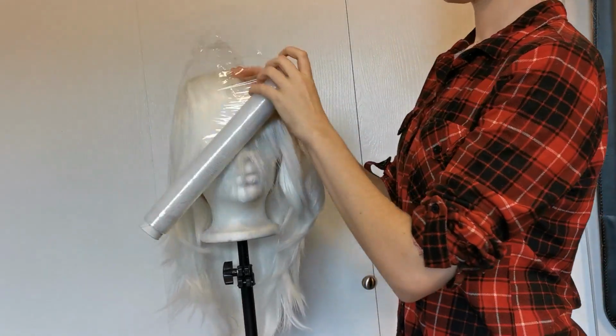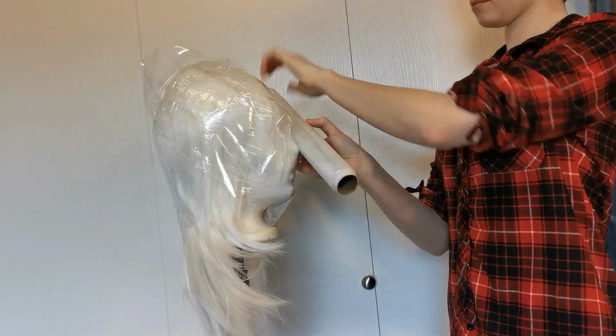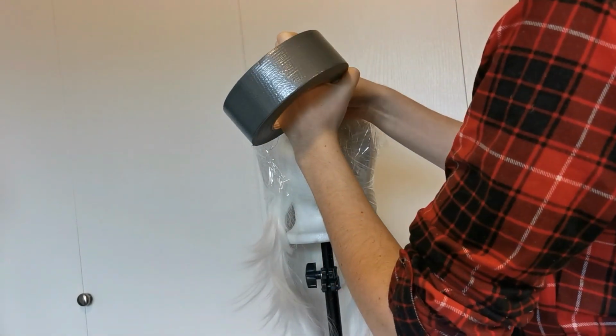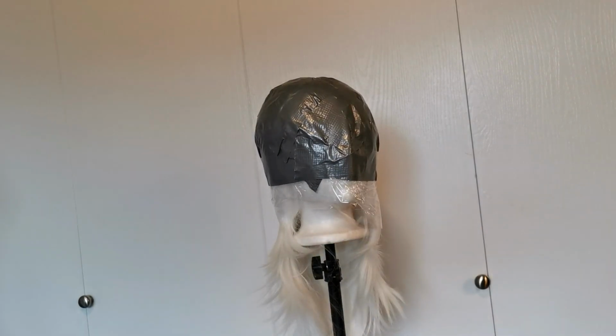Alright, let's get right into it, starting out with drafting out the pattern for the helm. Make sure you do this on top of a wig to add the extra room needed for all that hair. If you haven't used this technique before, quick explanation is to wrap your surface in plastic wrap to protect it, then cover it in duct tape to give yourself a solid base to work off of.